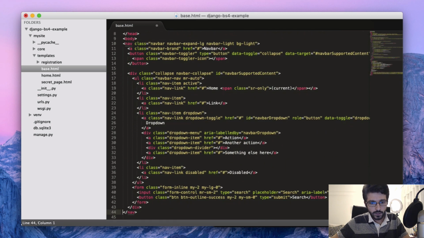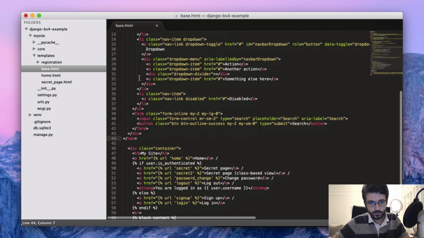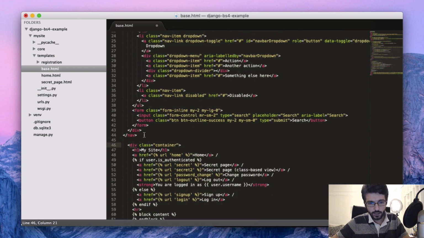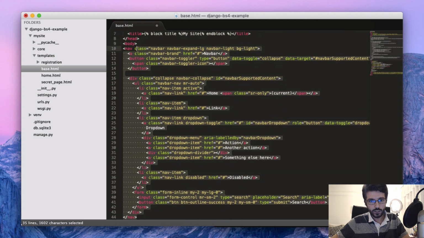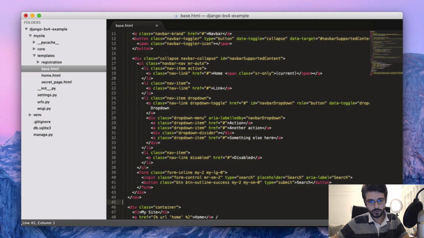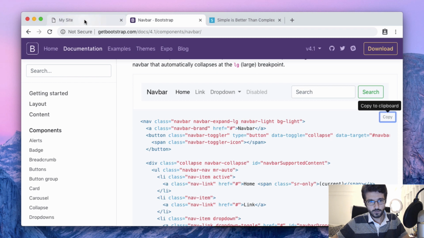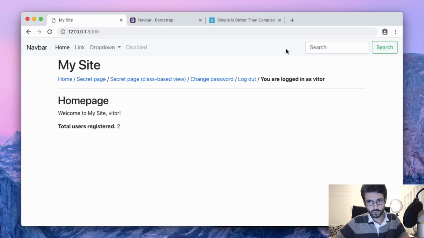It's important here to add the navbar outside of your container so it can fill 100% of the page, so you have the background matching at the extremes.